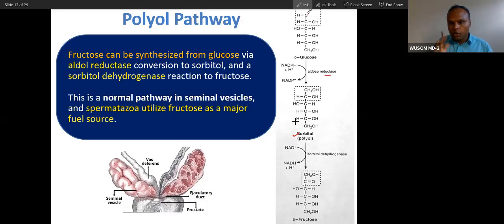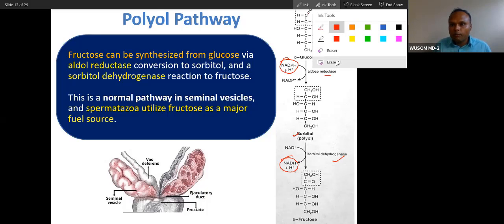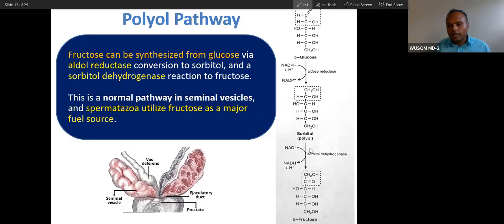It is not a big pathway, only a 2-step reaction, even though it is called a pathway. So this is one step: aldose reductase will convert glucose into sorbitol, and sorbitol dehydrogenase will convert sorbitol into fructose. So this is a 2-step reaction. You can also see the cofactors: NADPH is utilized in the first step, and NADH is formed in the second step. Okay, remember this pathway, but there is a but.